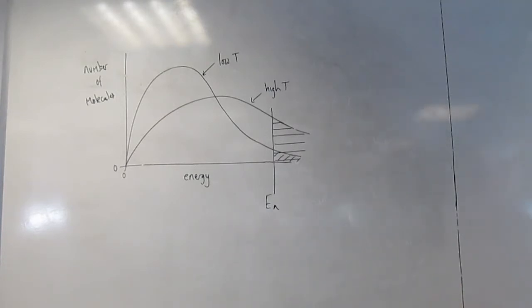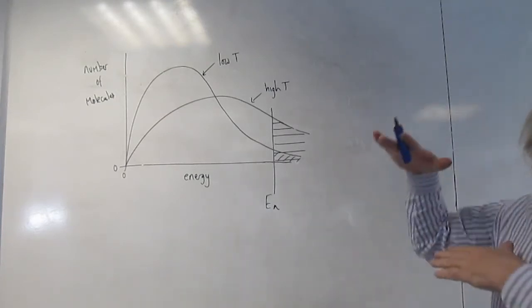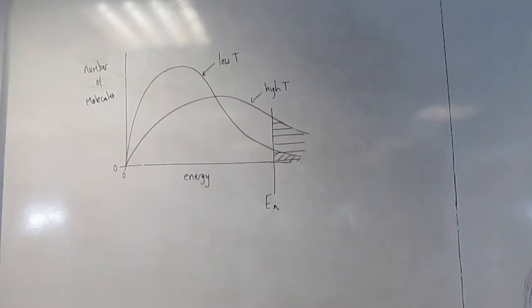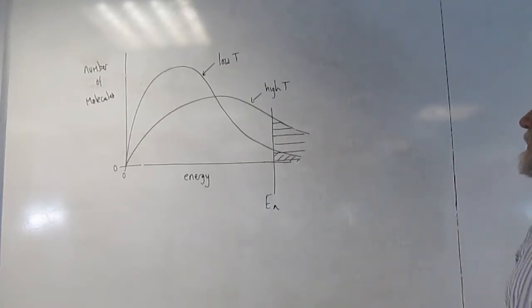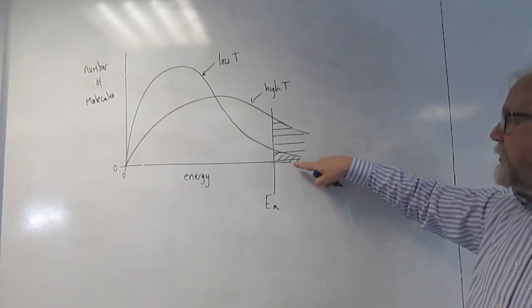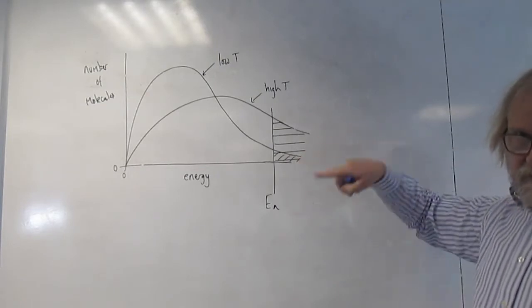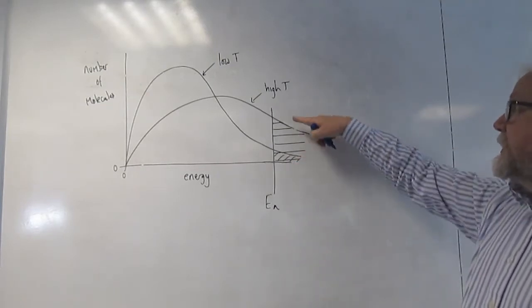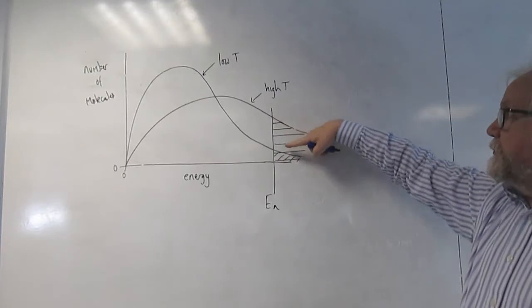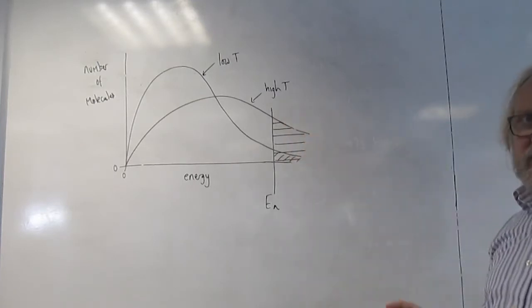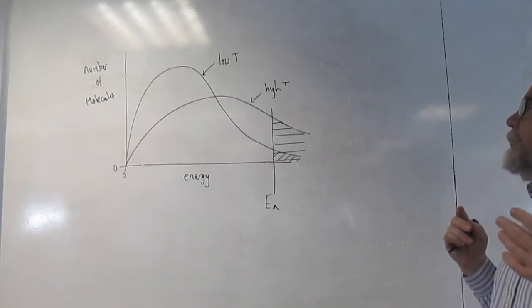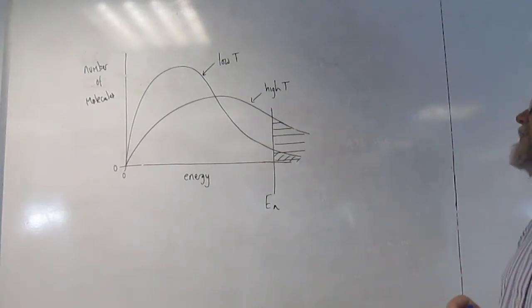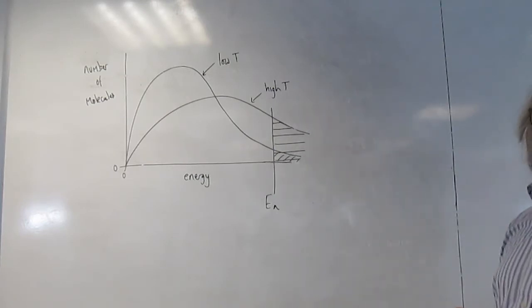So then you've got to put that into words, because that's what you need on the diagram. But I think the thing to do is to explain what these areas represent. So the proportion of molecules with sufficient energy to react when they collide is greater at high temperature, as shown by the bigger shaded area. That's really how you relate it to the diagram. So the proportion of molecules with enough energy to react when they collide is greater at high temperature, as shown by the bigger shaded area.